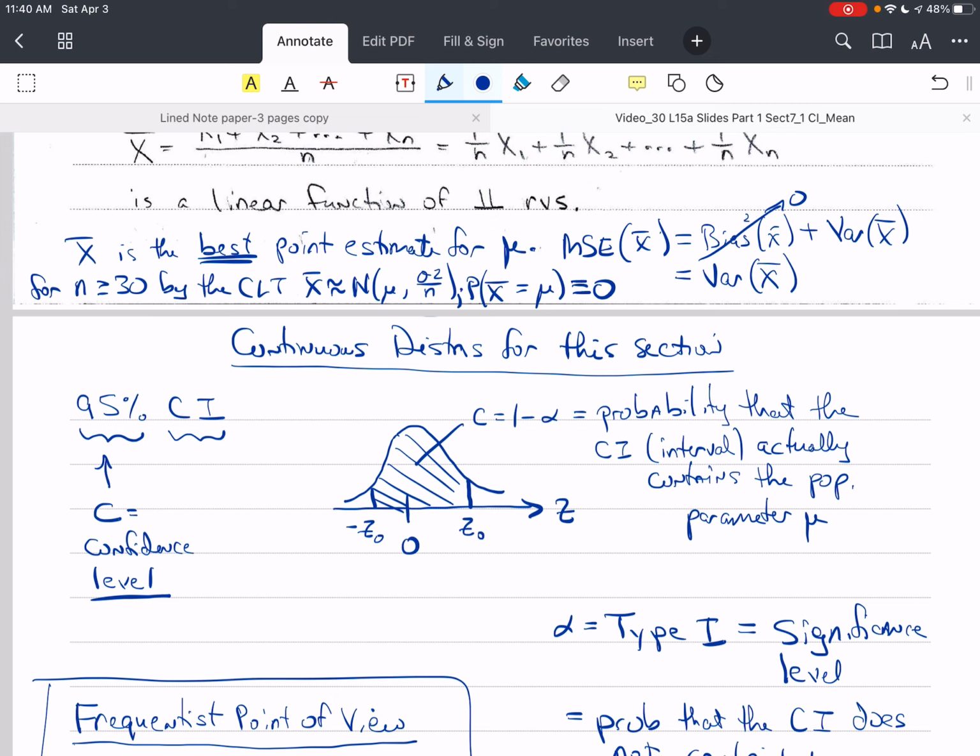I don't want to be too technical. You'll learn about the concept of information and how it relates to all of this, okay? So the more information, the better the information, the more precise the interval, the shorter the interval. And that information concept will determine which variable is the best point estimator, if we can find such.